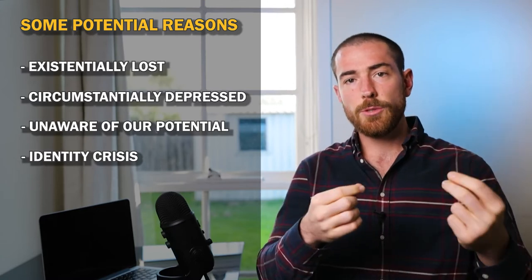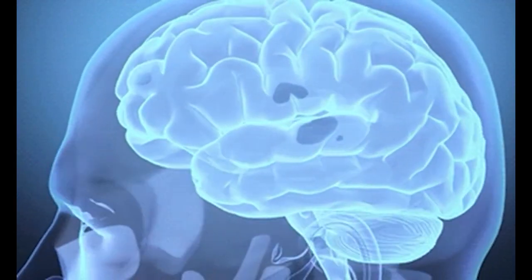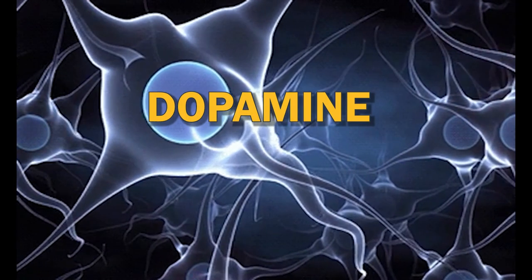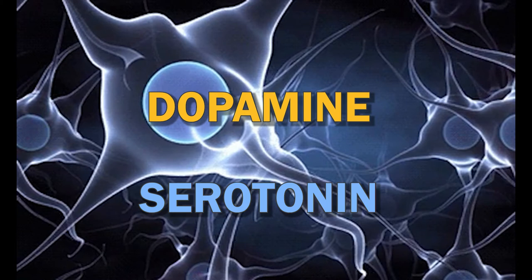When you have a look at the brain, there are two really important neurotransmitters that I want to talk about here. One of them is dopamine, which I'm sure you've all heard of, and the other one is serotonin, which I'm also sure you've all heard of. These two neurotransmitters I believe really work well with one another.